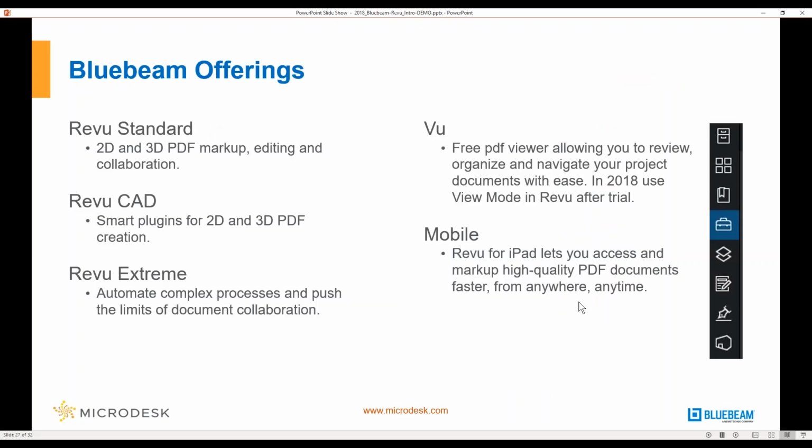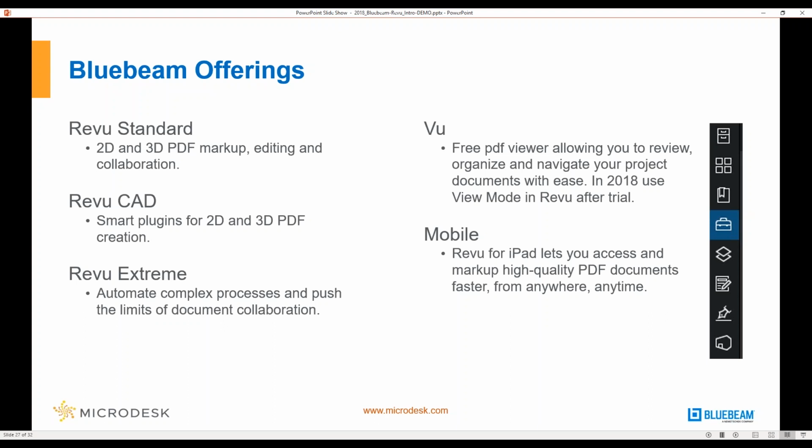Okay. So Bluebeam offerings, I want to make sure that everyone on the webinar understands the different flavors of Bluebeam. I guess we should even back up a step and make sure we differentiate between Bluebeam and Revu. Bluebeam is a software company. Revu is the software that we all use. Now, we all call it Bluebeam kind of interchangeably, and they understand that. But if we're talking exact, we would say Bluebeam as a company, Revu is the program we use.